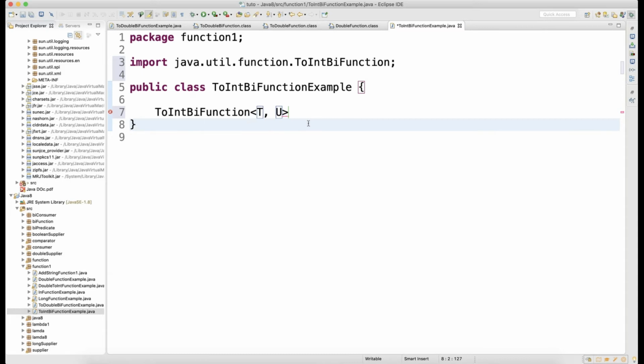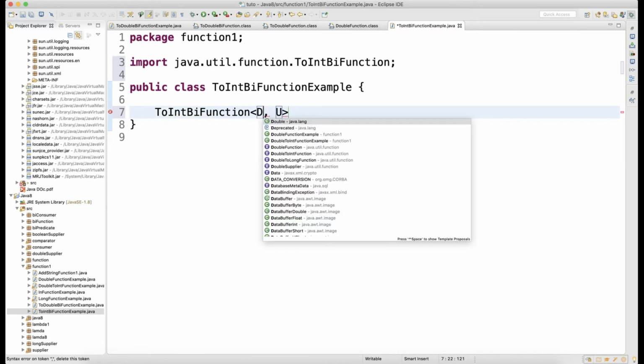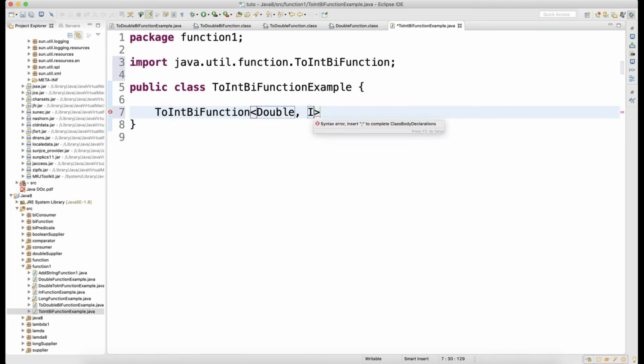Your output is going to be always integer. So let's see, I am going to supply here a double and here an integer. Create a reference, and since it is a bi, you write function1 comma function2.